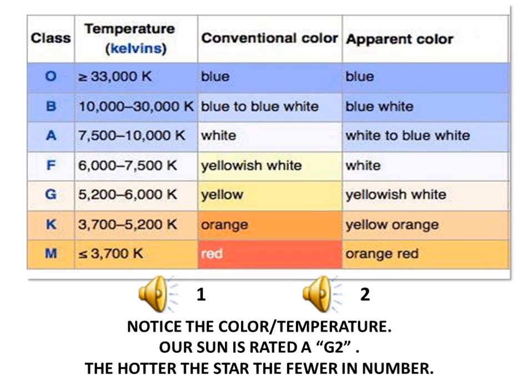This slide shows you the temperature range of stars and also the color associated with those temperatures. Remember that the hotter the temperature, the fewer number of stars there are in the sky. Our Sun has a G rating, and it is also assigned a 2, which further defines the temperature of our Sun, but we will not be concerned with that. Can you find stars of different colors in the sky?